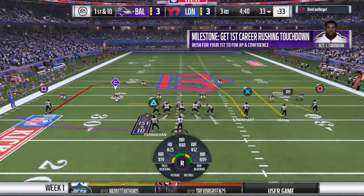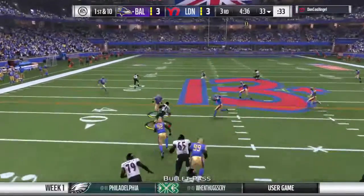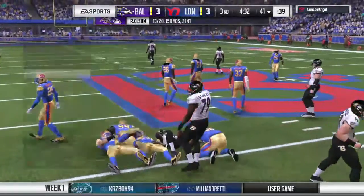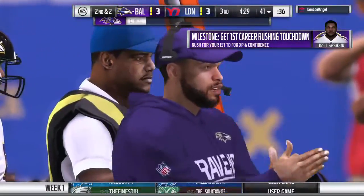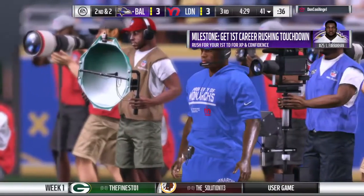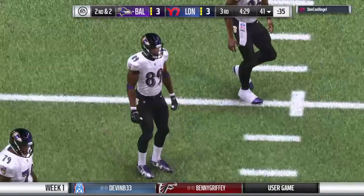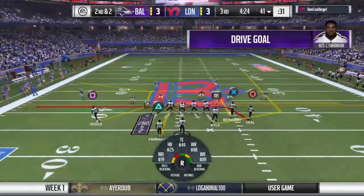And now they're in the hurry-up. And that's a nice pickup of a first down on that second down run. And at that yardage gain, they can run that play on any down. A good pickup there. 8 yards on the first down completion. Partner, nothing complicated here. This is just a pretty simple drag route. You're exactly right, Brandon. Instead of throwing it downfield, they just throw it underneath and let the receiver do the work. So they complete the pass, and now they face a second down.